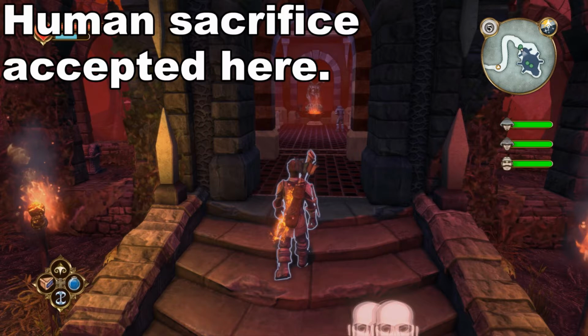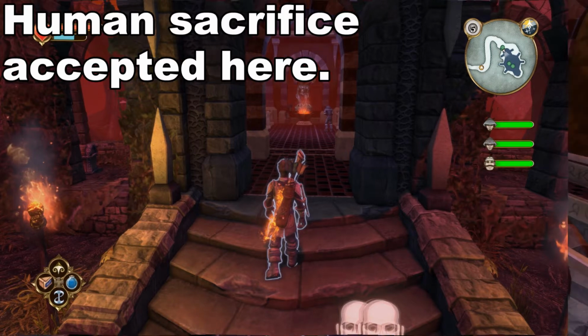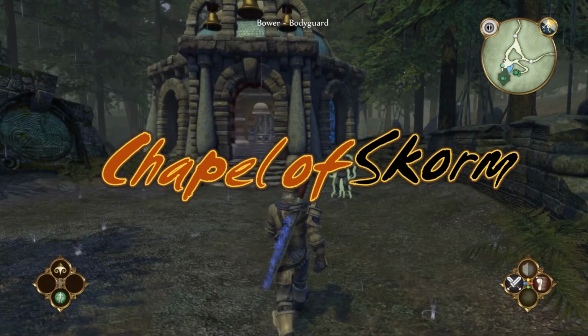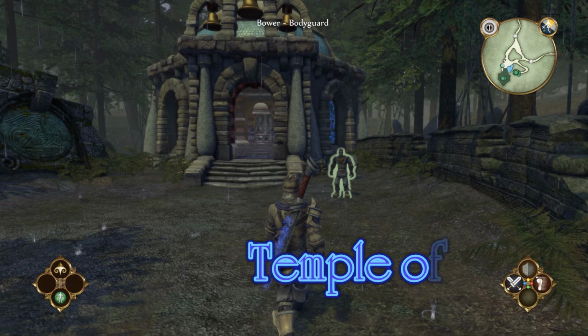donation thing at the Chapel of Scorn or the Temple of Avo, but still, I felt the aging was rather drastic for the level of skill progression that goes along with it.